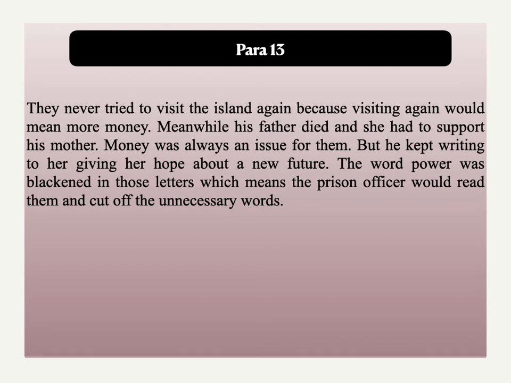The word power was blackened in those letters, which means the prison officer would read them and cut them off, which they felt as unnecessary. So, those letters which he wrote, some of the words were blackened, and one such word was power. So, there are certain words which the hierarchy, or those whom you can call a dominating group, really did not like, and those were words like freedom, power, etc. So they kept writing letters to each other.